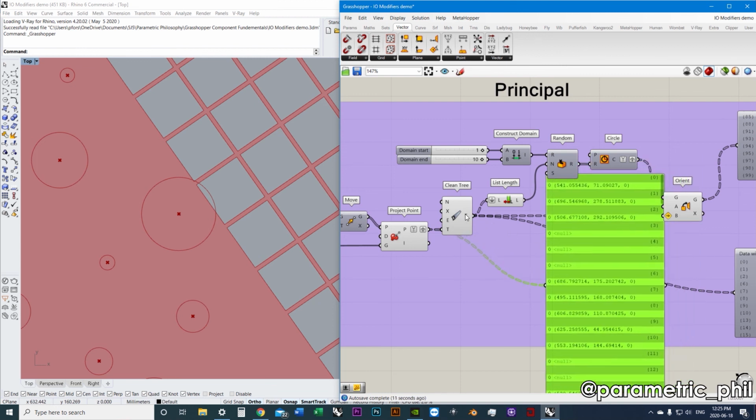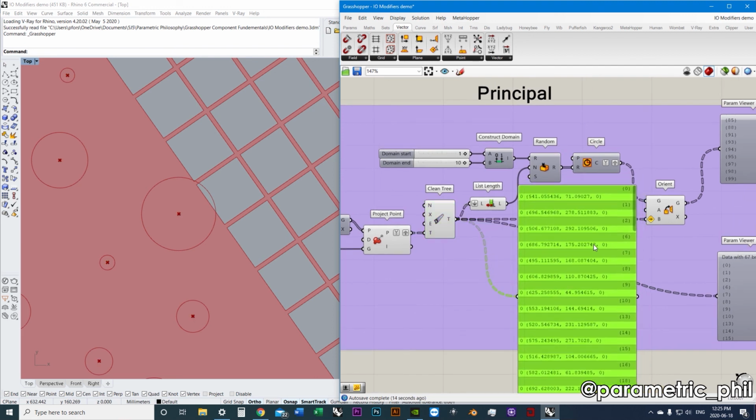And we're going to take the Clean Tree component to clean this up. What we've done here is we've said remove null items from the tree, true. What else do we have? Remove invalid, remove empty items, empty branches, that is. And what we're left with is this.